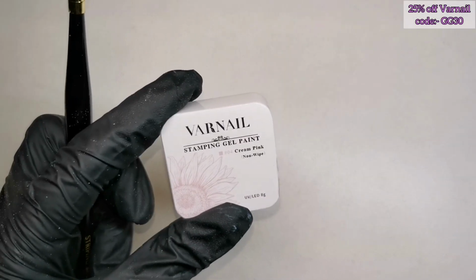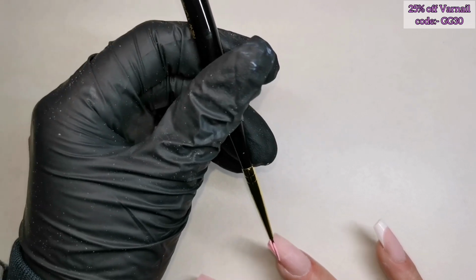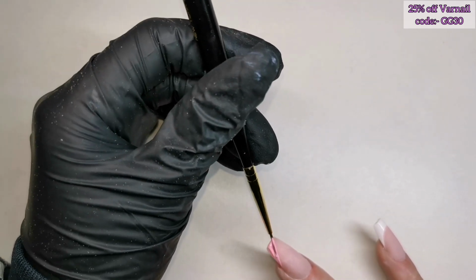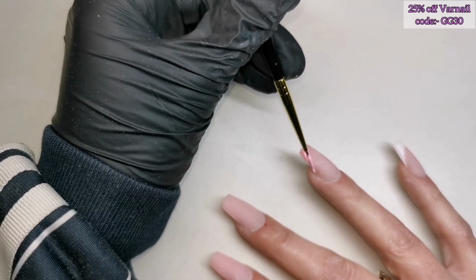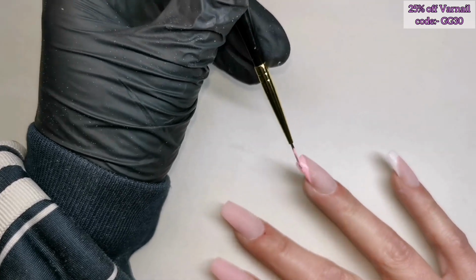Now I'm using the pink stamping gel, and I'm going to do a chevron smile line on this ring finger, but I'm only doing one half, because on the other half of the chevron I want it to be glitter. So I'm just going to get that all nice and neat and straight, and then I shall pop that in the lamp for 60 seconds.